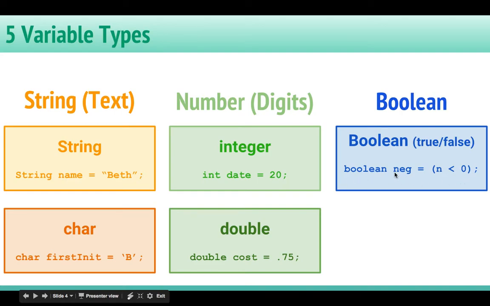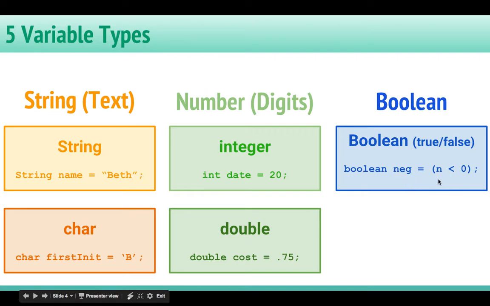So the way this one works, and it's only called neg just because I ran out of space, so don't think that's a really good variable name because it's not. But this is a boolean variable, and it's named neg for negative, and it's set equal to some value, so I'm calling that value n right now, being less than 0. So if I put in n of -3, then the test would say, well, -3 is definitely less than 0, so that would put a true in the neg variable. Now, if I put a +3 in for n, no, it's not less than 0, so then it would just send false to this variable.